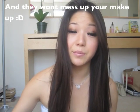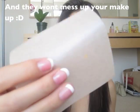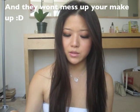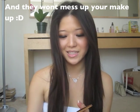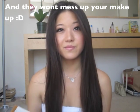I also like how Japanese blotting papers are a lot bigger, but like I said, these are definitely more expensive. They're about $12 for 30. I'm not sure where you would buy them in stores. I saw a bunch of them on Amazon, but I'm probably going to pick up a pack or two once I run out of these. But I really like these. I just think they're so pretty. Kind of bourgeois, but, you know, what can you do?